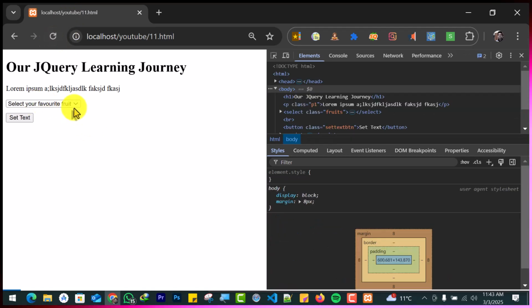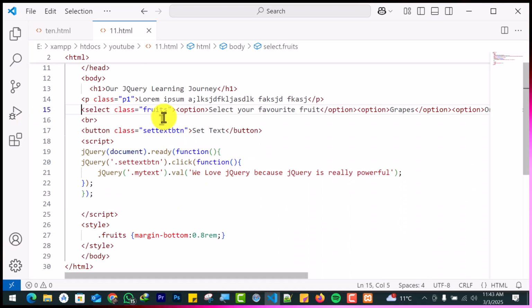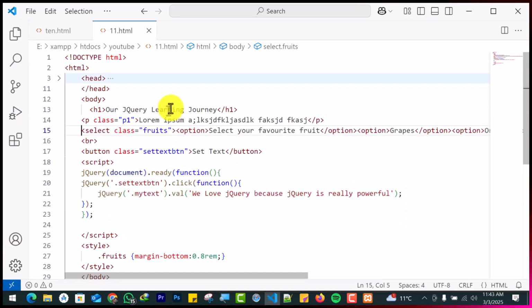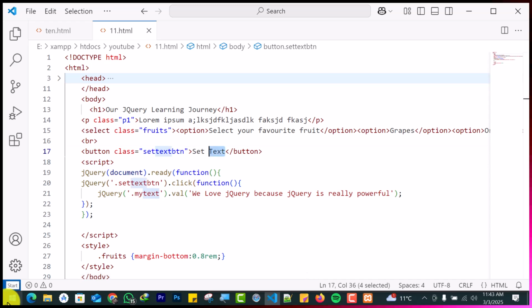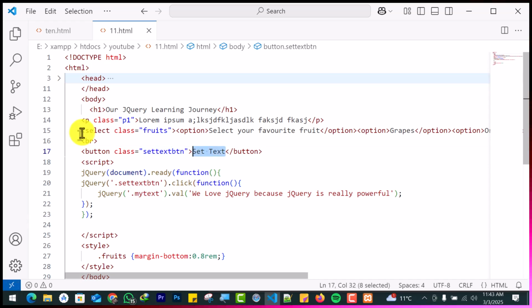So here's a drop down here, set text button. Let us use it for another purpose. So supposing I want to, this is the set text button. So let me rename it to say we want to select grapes. Select grapes.